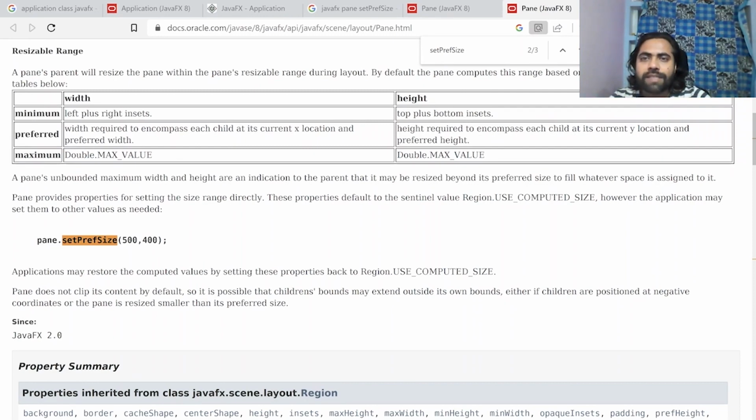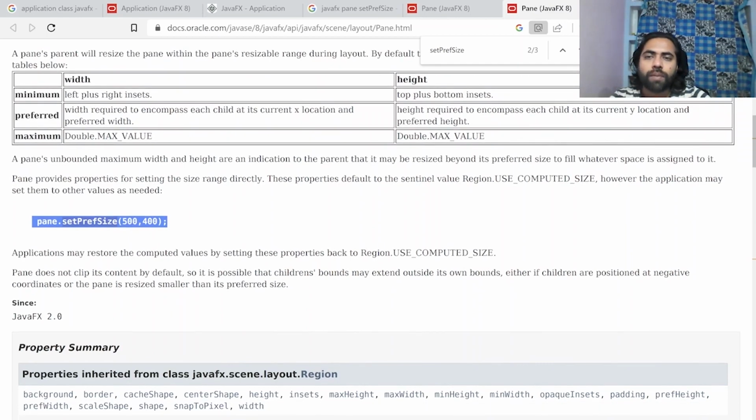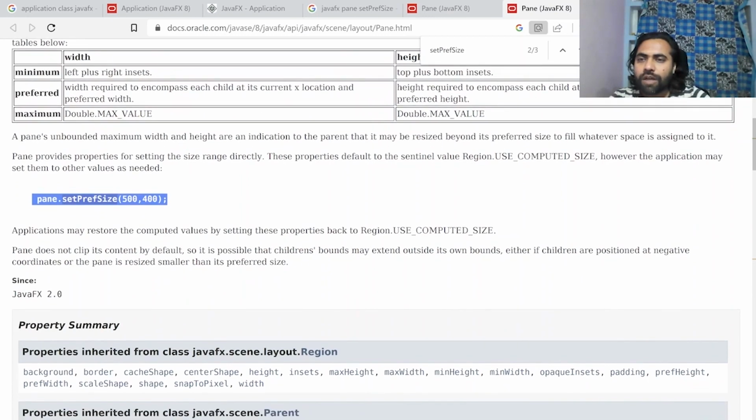It provides setting size range directly. These use computed size. However, applications can set them to other values, so we can set the preferred size we want. An application may restore computed values by setting these properties back. And pane does not clip its contents by default, so it's possible that children's bounds may extend outside its own bounds, either if children are positioned at negative coordinates or the pane is resized below its preferred size.